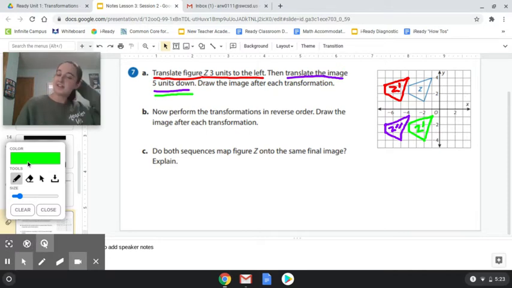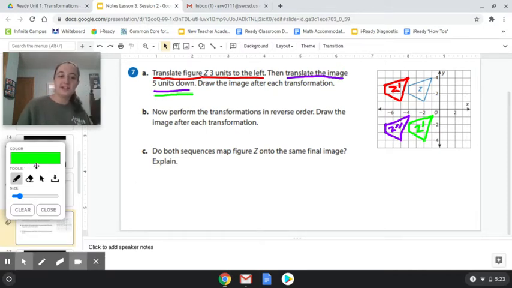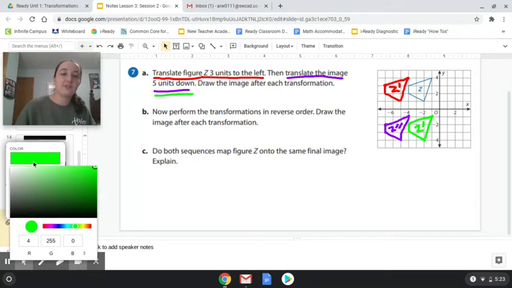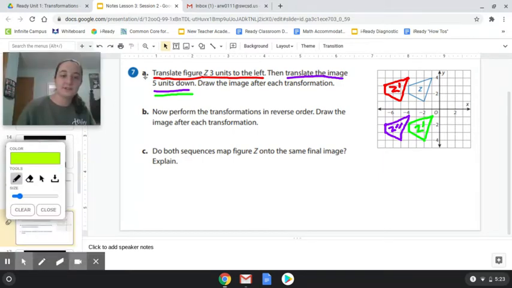So now our second step, remember we are going in reverse order right now, is that we have to draw it 3 units to the left. So now we are translating 3 units to the left because we're going in that reverse order. So then we go 1, 2, 3 for each point. And so we can see this image also ends up on our Z double prime, how we had it originally.